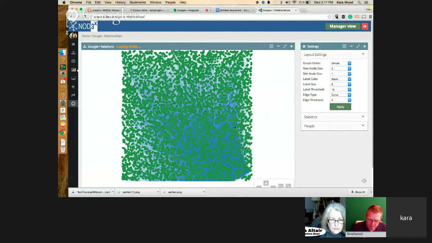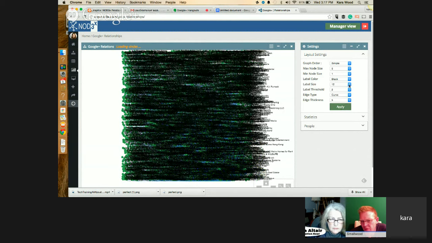There we go. Lee, why am I not seeing much of a change in the label sizes? Right, okay, so the label threshold is important here. Reduce the threshold down. I tend to use about 2, all right? But just check it, and then click apply. Okay, so that's far too many, so maybe make it 5.